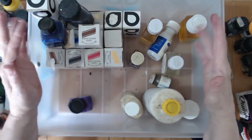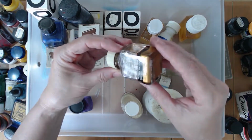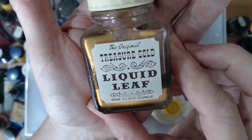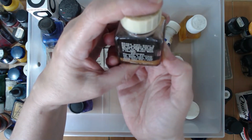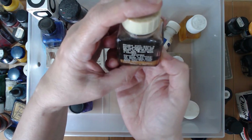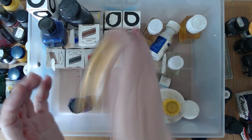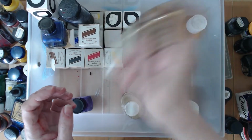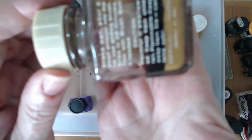So we're down to this. Now, before we go back to the inks, let's have a look at these strange, weird, and wonderful bottles. The original Treasure Gold Liquid Leaf, 1 fluid ounce. Shake well, pour a small amount into the lid, use a gilding brush, dries in 20 minutes. Fill in with brush bath if necessary. I could shake this for years, and that's never going to mix. I think it's completely dried.